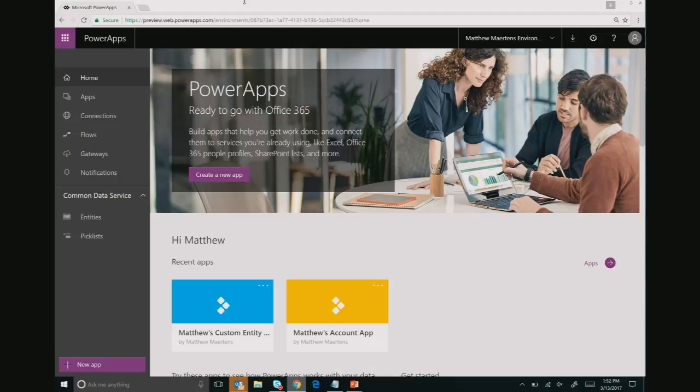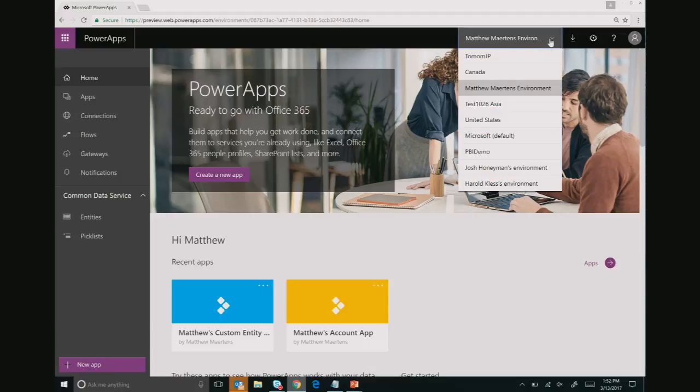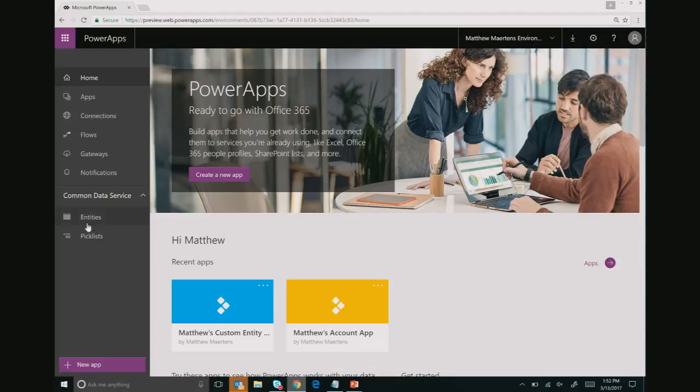So I'm logged into Power Apps right now because it's our primary access point. We talked about the SDK, but Power Apps is a primary point, so we access through the Power Apps portal. Now, what you'll notice up in the right-hand corner here is this environment drop-down, and this will show you all the environments that you have access to, whether you've created them yourself or someone has given you access to that environment. Once I've selected the environment, all of the apps, the flows, the gateways, the entities, and the pick lists that I navigate to within Power Apps all relate to that particular environment, okay? So if I'm trying to navigate between environments, the idea is come up here, change your environment, and then you'll see different artifacts or different content within these different areas.